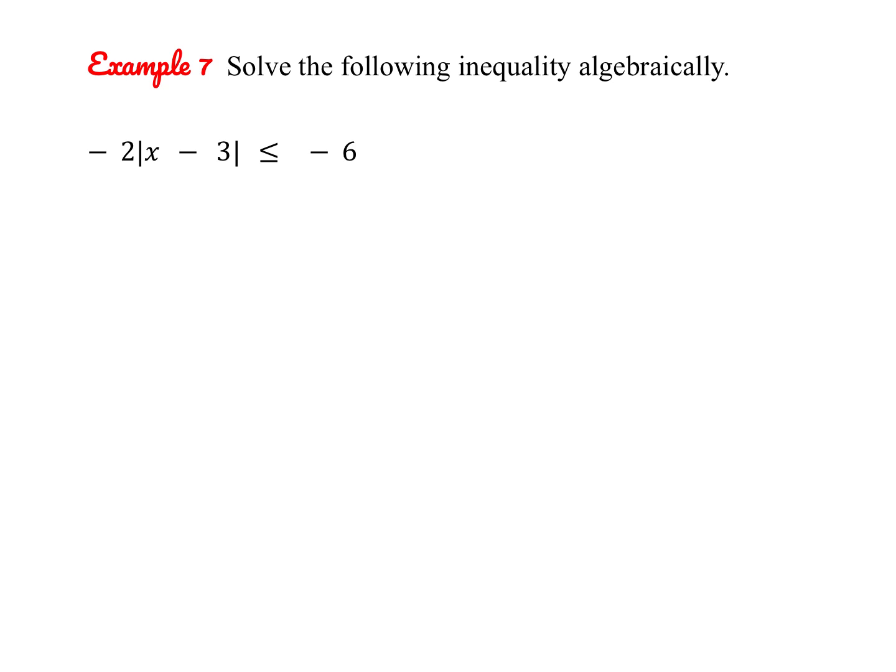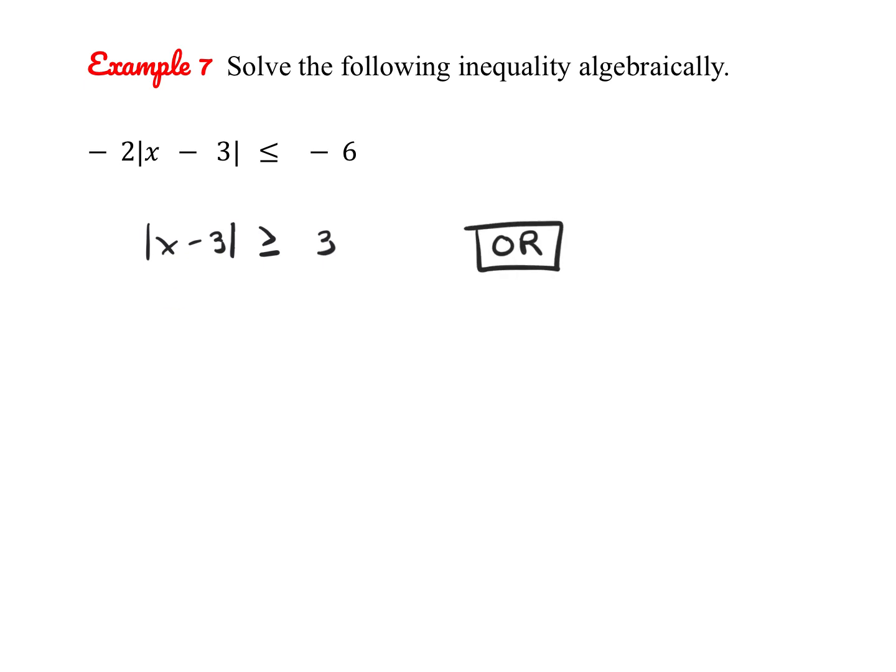All right, let's do another one together. Now be careful, if you judge this problem too soon, you're actually going to get it wrong. So we have to isolate before we decide if it's and or. Now in this case, to isolate, I'm going to divide both sides by negative 2. So this side becomes positive 3, but remember, if you multiply or divide by a negative, your inequality symbol needs to flip. So this is actually a greater than problem, and remember, greater means or.